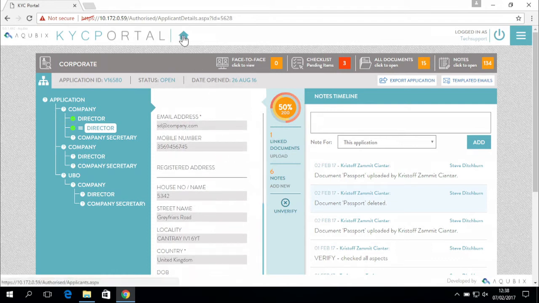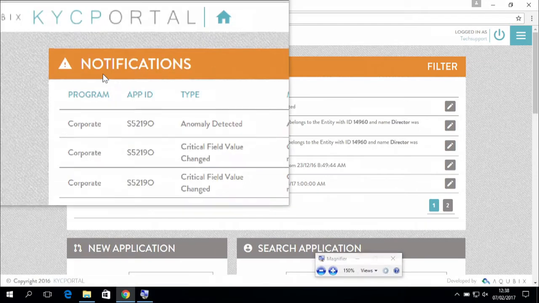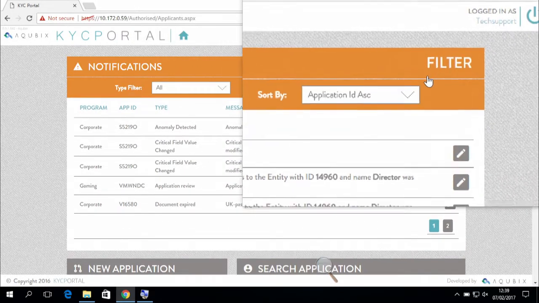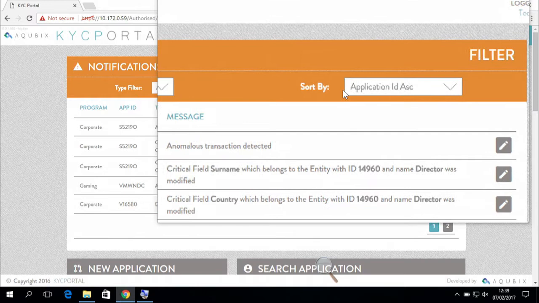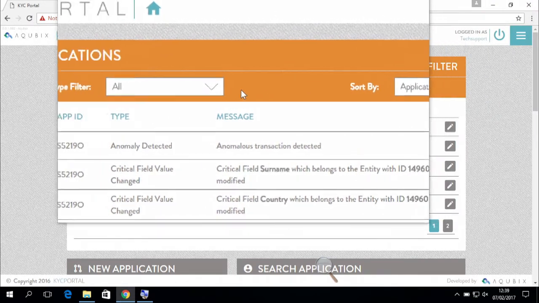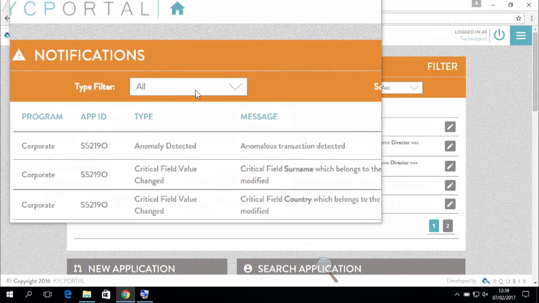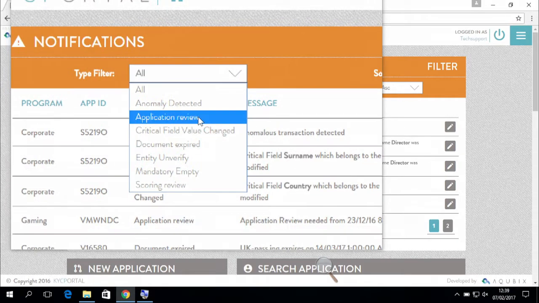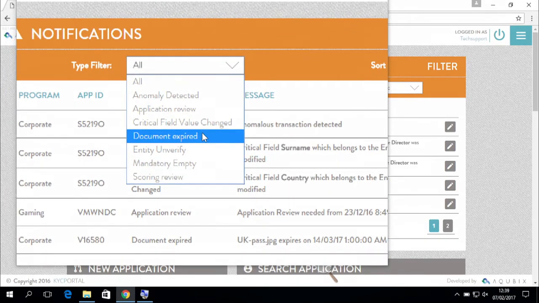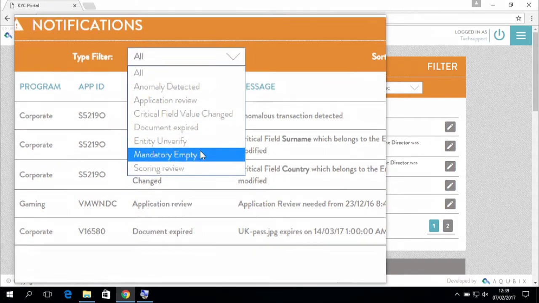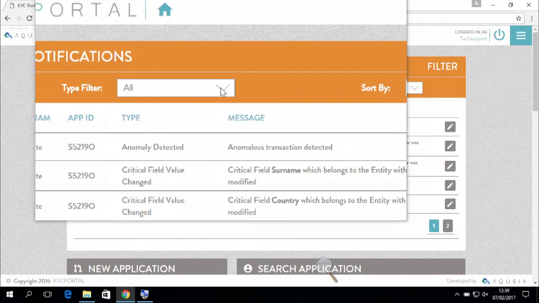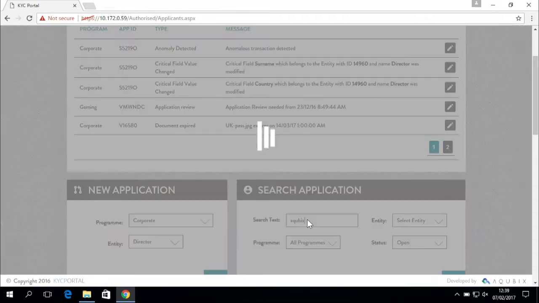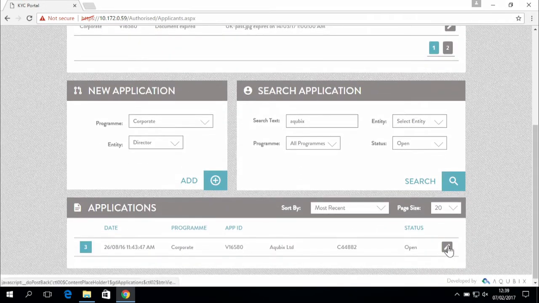Even better, the system informs you when there's something that needs to be looked at through the means of notifications. So rather than having to depend on the very manual process of compliance officers, the human bias of compliance officers to be able to assess risk, go through all the documents, check everything, and come up with a tick box if it's standard or enhanced, the system does all that and alerts your team when something needs to be looked at. And it alerts you on expiry of documents, on upcoming reviews. It also integrates with all the systems that you can think of, such as global screening services, to automate even that process of checking not only onboarding stage, but all the past records.